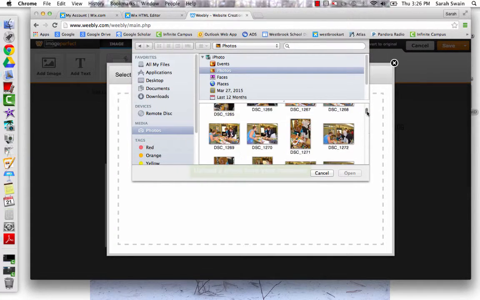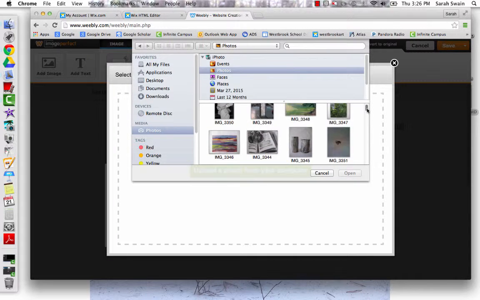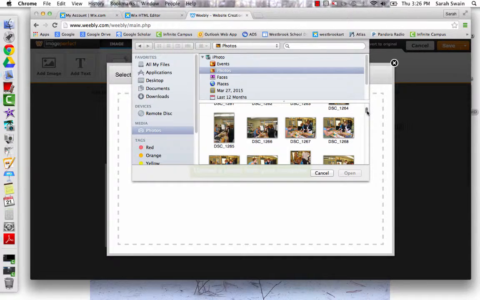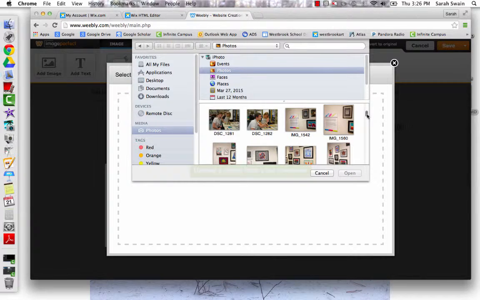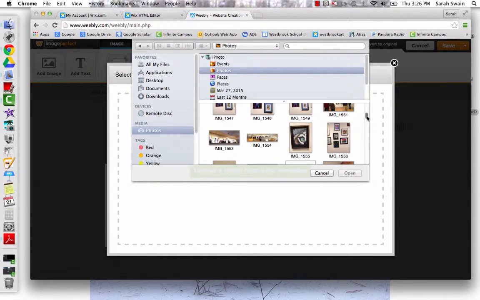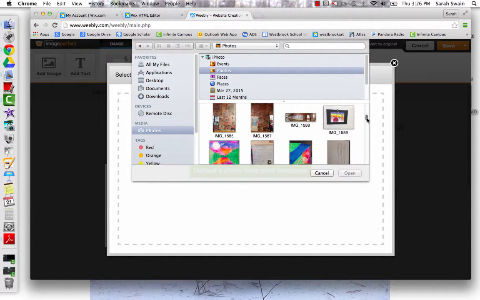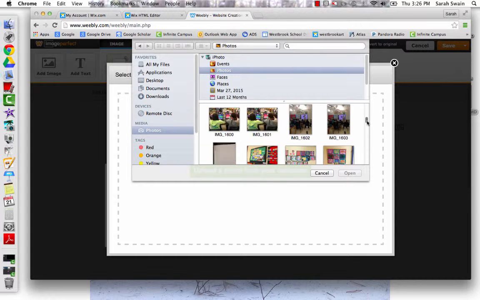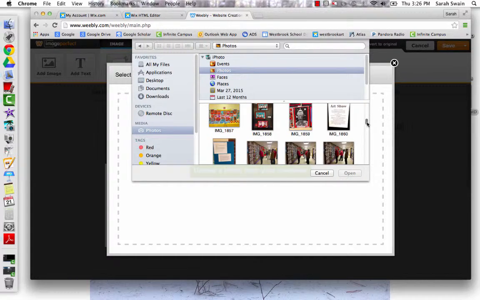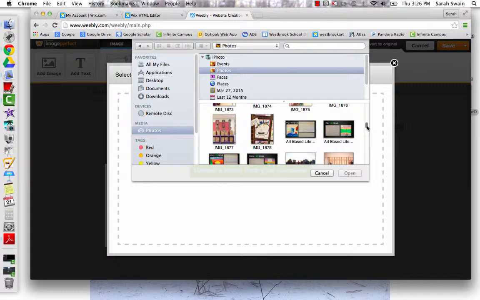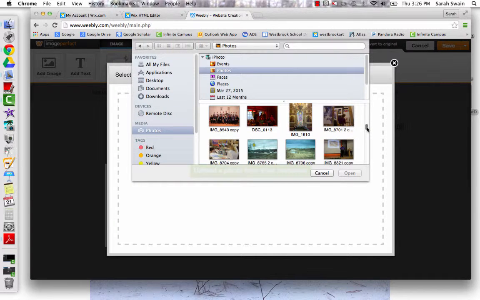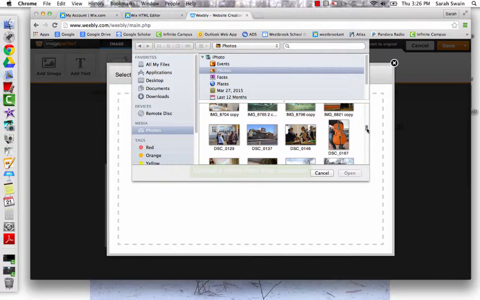It's also art education, so I could use an image of some of my own personal artwork. I could use an image of some art teaching, some art making, work that I've done with students, really whatever it is that you think is going to help define you. And also what I want you to think about here is the layout of your header. You want it to be a long image. You want it to be landscape style.